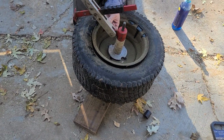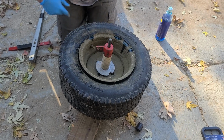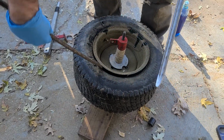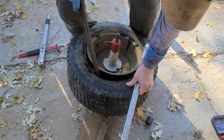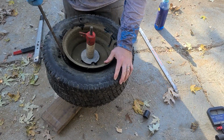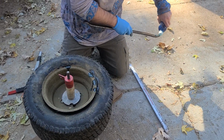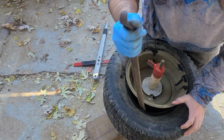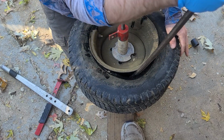Now what we're going to do is take this off, and we're going to use the bar. What I like to do is use these two bars I have over here. Ready? I grab a bar and stick it in like that. It helps if it's a warmer day, but guess what? We can't choose when tires go flat. It actually did go flat when it was warm, but now the other tire broke. So it's fighting me hard.